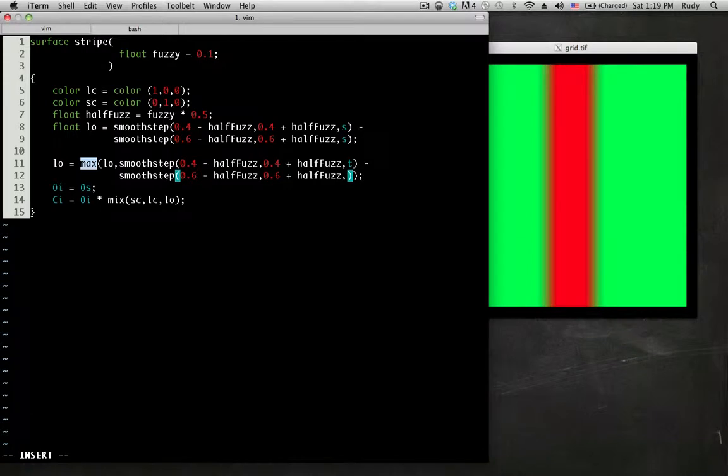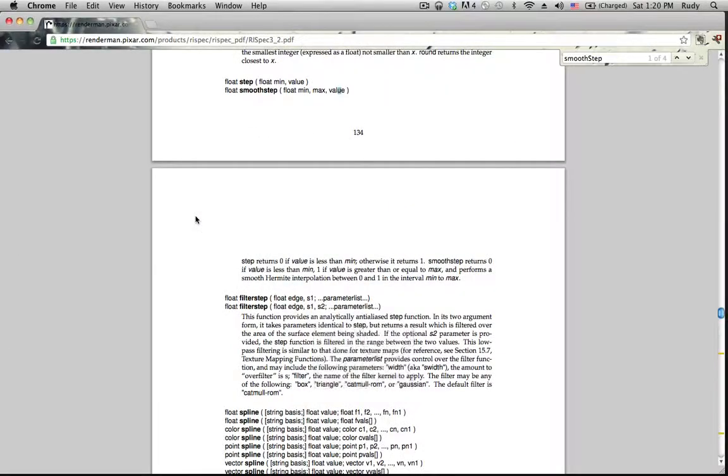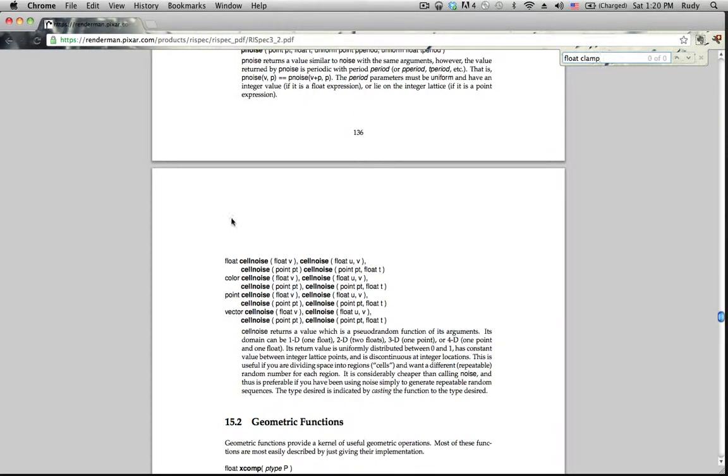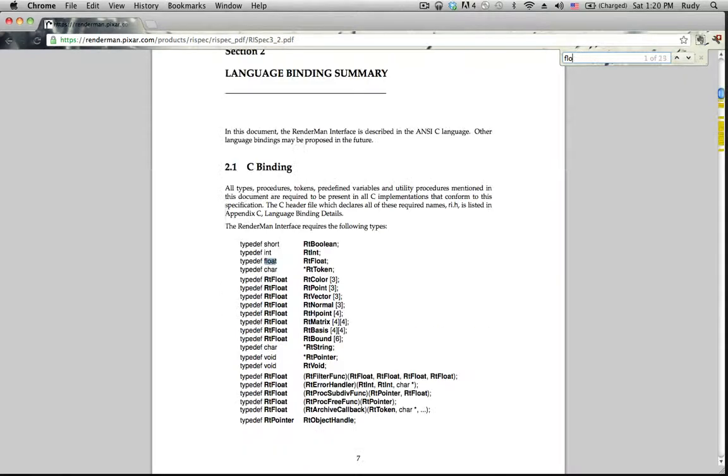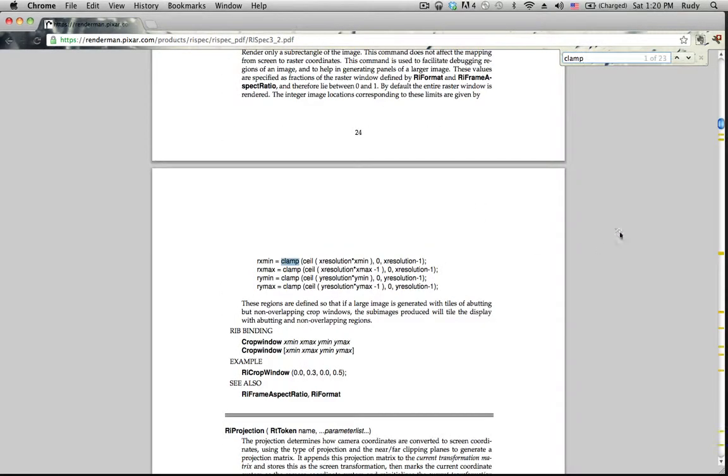Probably now that I think about it, let's go ahead and do a clamp between, and let's look at what the documentation for clamp is.